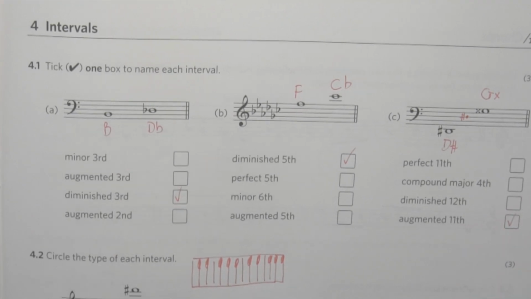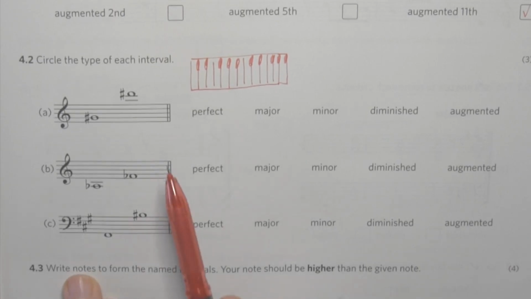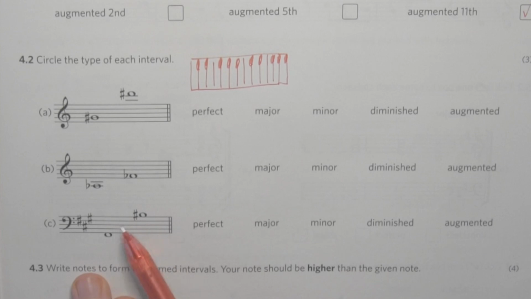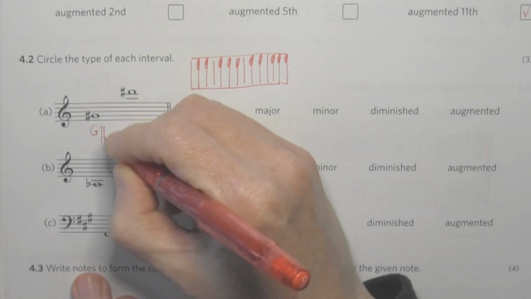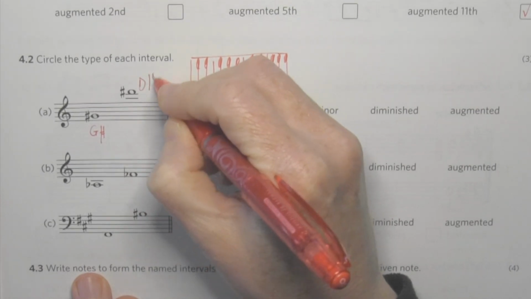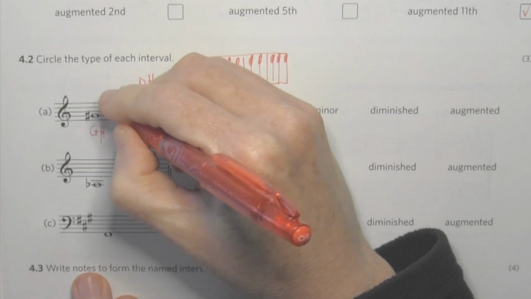Excellent, sorted. Next one. Okay, we've got the keyboard, so we are sorted. In this question, we need to do the same as before, basically. La sharp and Re sharp. Okay, this is a compound interval, but we can make it simple.